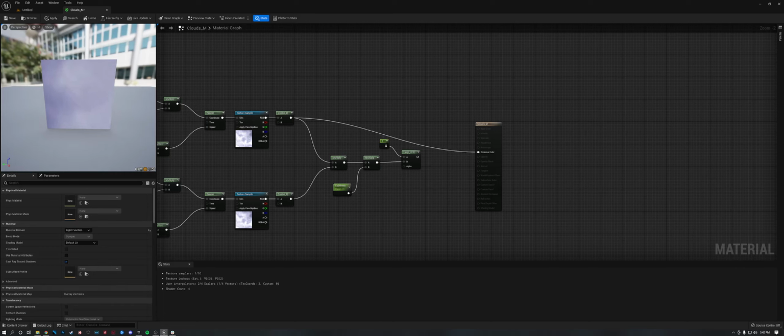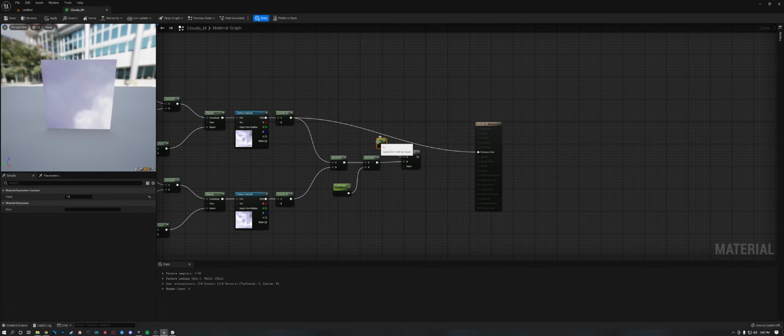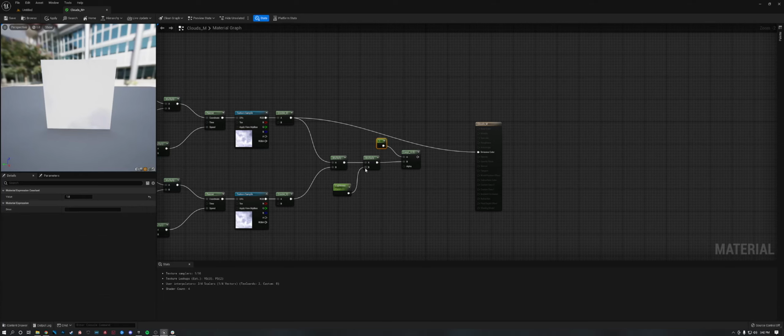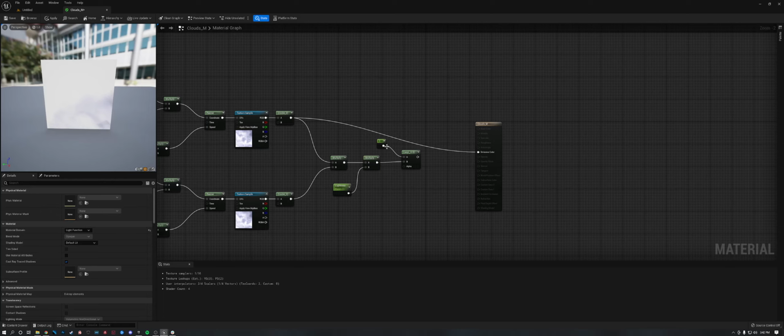So basically in material world, 1 just means pure white. What a lerp node does is it interpolates between your two inputs, so 1 being pure white and our cloud texture. And what pure white will give us is no clouds, basically. It'll be just white, which will mean the sun just shines through.